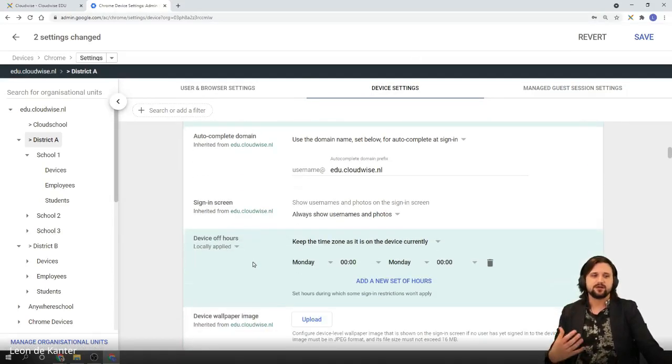And this is a very nice compromise, I feel like, to make sure that you can still manage the Chrome devices for your school, but also make sure that if they are privately owned, they retain all their benefits of being able to use their personalized accounts outside of school.